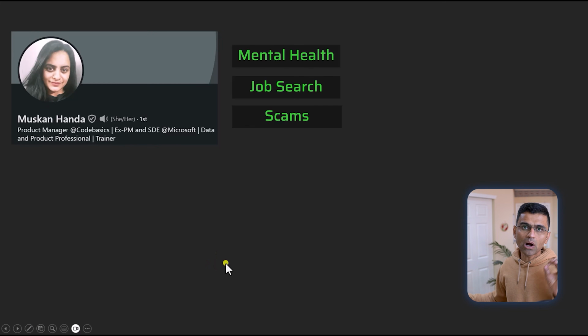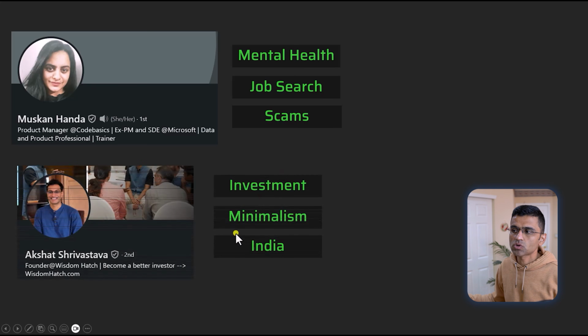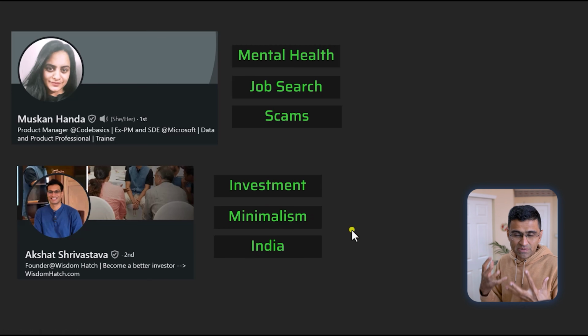Let's brainstorm how we are going to build this tool. When you look at a person like Muskan, she writes on topics like mental health, job search, scams, whereas Akshat Srivastava, who is a finance influencer, writes posts on investment, minimalism, India, etc. Everyone has their own expertise and they will write on certain topics.